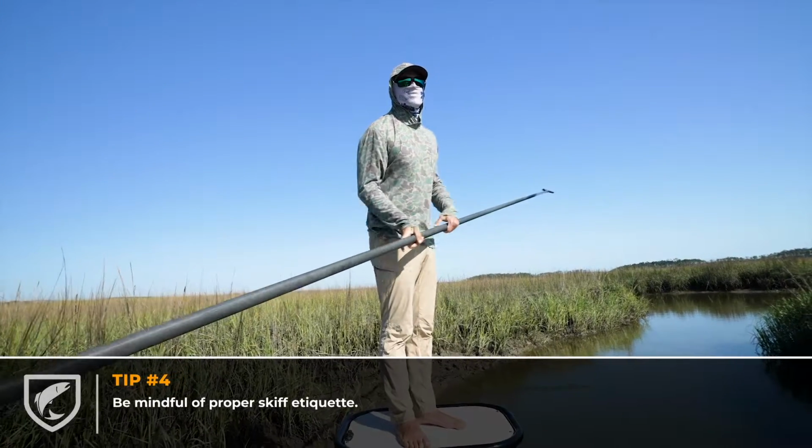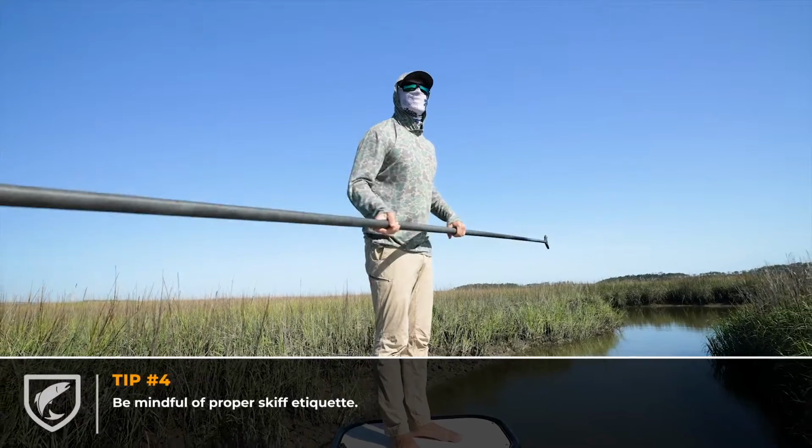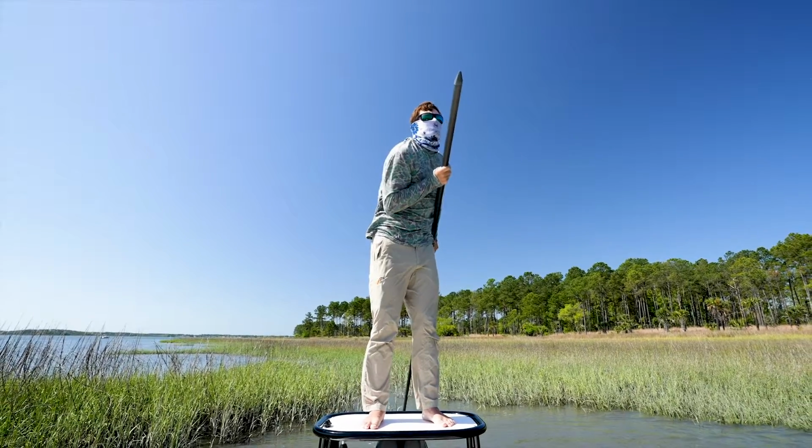So if you find yourself on a skiff, whether it's pulling through a flat in the Bahamas or a flooded flood tide here in the low country, there's something about skiff etiquette you need to know. Normally when you're pulling up on fish, they're extremely spooky and you need to be quiet. It's just so the presentation can be good and you don't rock the boat too much. Any sudden movement or water change will let these fish know you're around and they'll be gone before you know it.